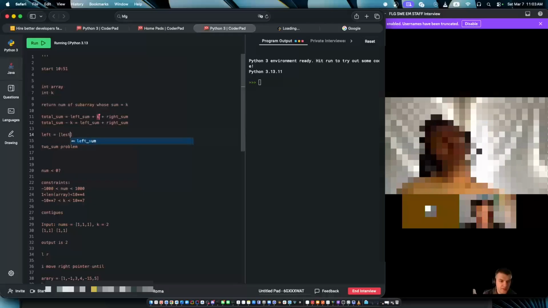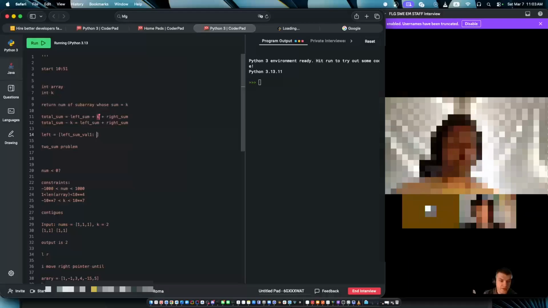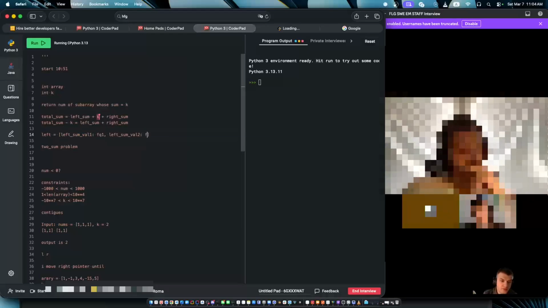Let's say we have left sum value 1 and frequency 1, then left sum value 2 and frequency 2, and so on and so forth.